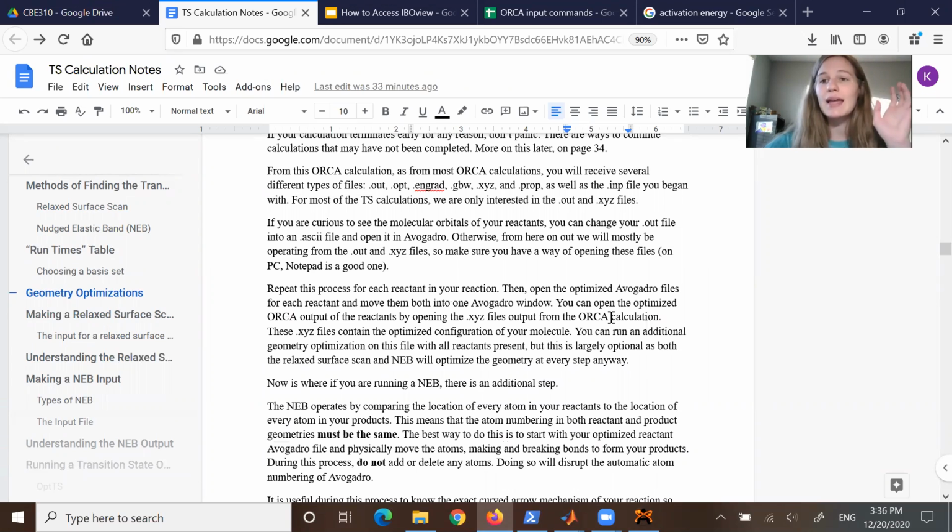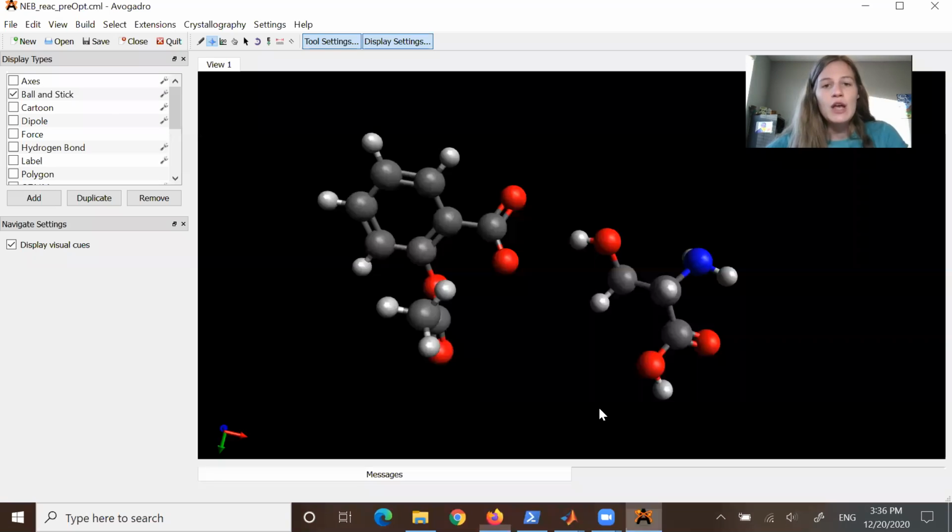But if you're running a NEB, there is an additional step. So like I said, the NEB will take our geometry optimization XYZ file. So that is just the pure Cartesian coordinates of every atom in your molecules. It'll take a reactant file and a product file, and it'll find pathways between the reactants and the products.